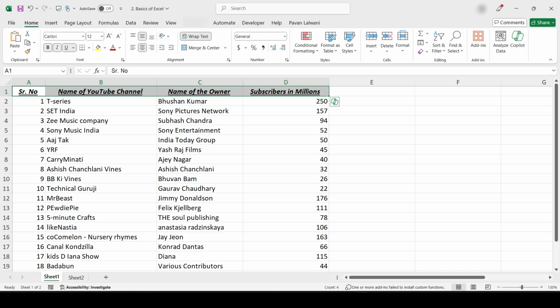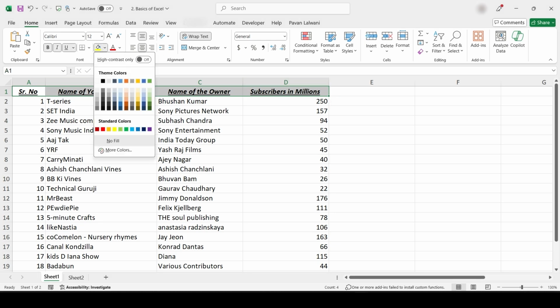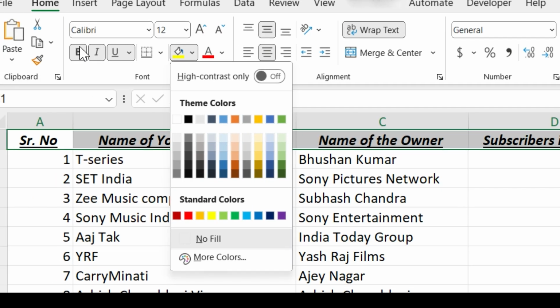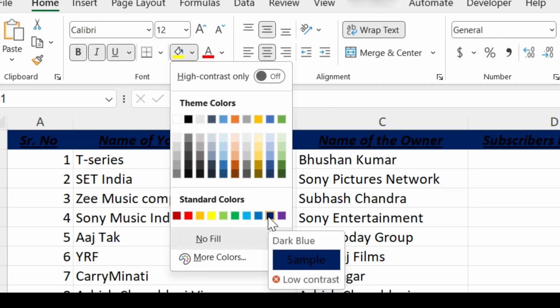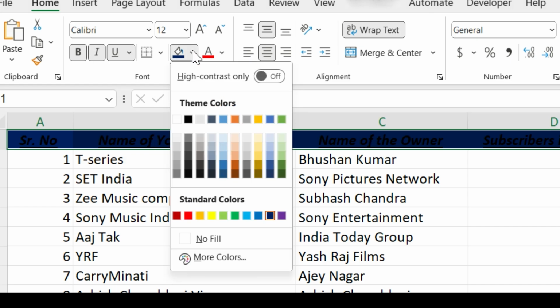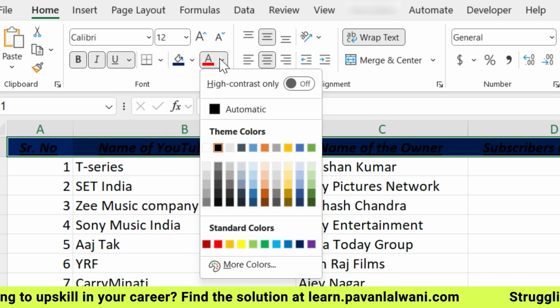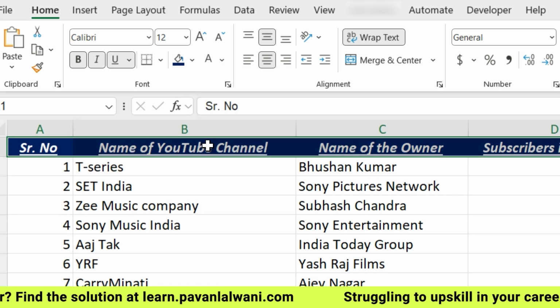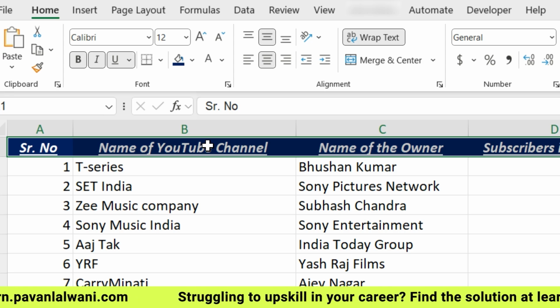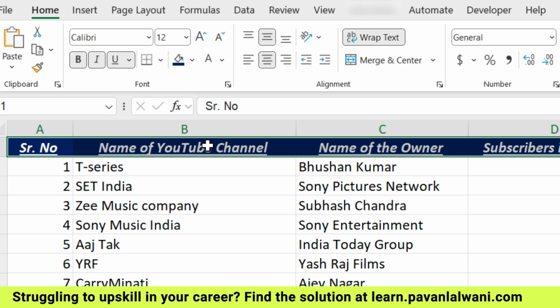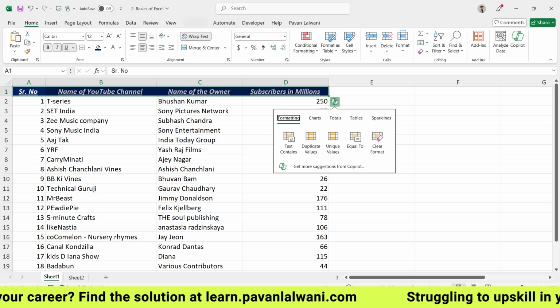The other option is if I want to give a background color, I can select this option, the bucket symbol, and here I can choose a color. Let's say I select dark blue. The color you choose can depend upon the logo of the company, or the logo of your college or school, because it should have a similarity. People in marketing or brand companies use the brand colors and the product colors. Right now, I can choose the font color as white. So you see the cell background color is blue and the font color is white. That's the font color here. This way I have applied the options.